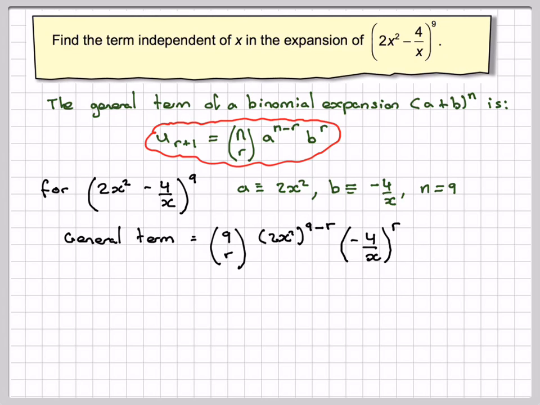Right, we're going to separate all the numbers up now, so we're going to have 9cr, 2 to the 9 minus r, and minus 4 to the r. And now we're going to have x to the 2, 9 minus r, and then 1 over x becomes x to the minus r, using our rules of indices.